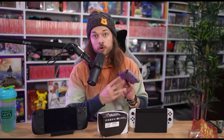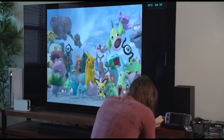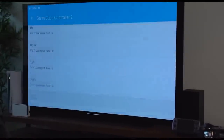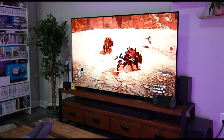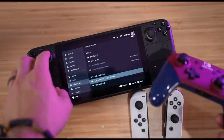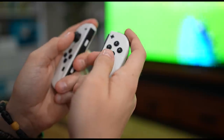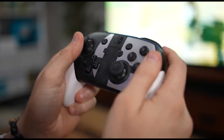We took a look at something like the Ayn Odin recently — essentially it's an emulating beast and I really did love it. It did come with a dock, however once you docked it and plugged in another controller, you then had to map those controls. It's just too messy. This is great. I even got an Xbox One controller — you just turn on Bluetooth and you can connect it wirelessly. You can also do full Joy-Con and Pro Controller support with the Steam Deck. The options for controllers and the ways you can use them are seemingly endless. It's really cool.